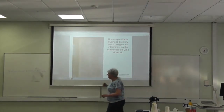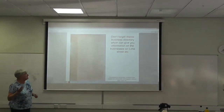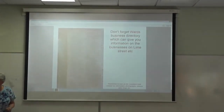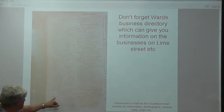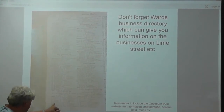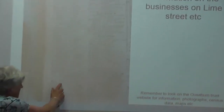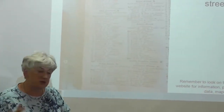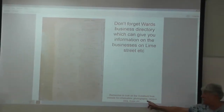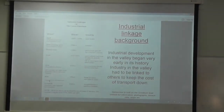So all of the industries — you have a census, but you also have Ward's Directory, which is Ward's Business Directory. It will tell you what industries and premises were on the actual Lime Street, for example. At number 21 there was J. Nelson and they were shopkeepers, or J. Potts at number 3 was a coal merchant. So you could tell all the different occupations that people had just by using that. And remember the website — that's where you're going to get your information, or some of the information.